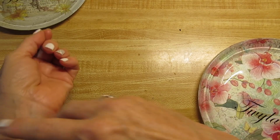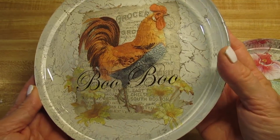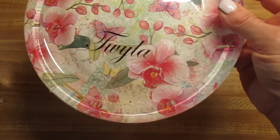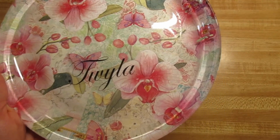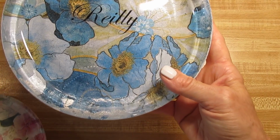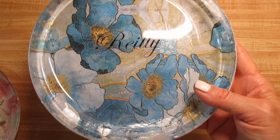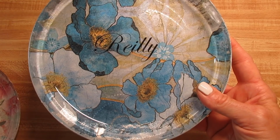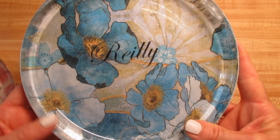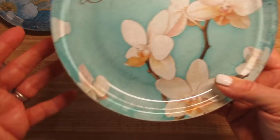And then we're going to be using the dishwasher safe Mod Podge. And I'm going to show you a couple of others that I did. This was for my cat, or it is for my cat Boo Boo. This is for our dog Twyla. And this one's for our dog Riley. We just adopted a new baby dog, Anastasia, over the weekend. So I've got to make Molly's plate, and I have to make one for Anastasia. So I thought I would invite you to come along and see how I do that.